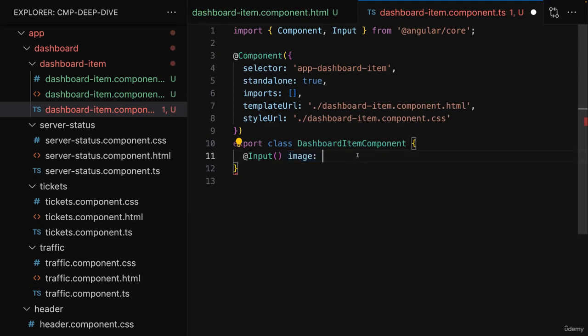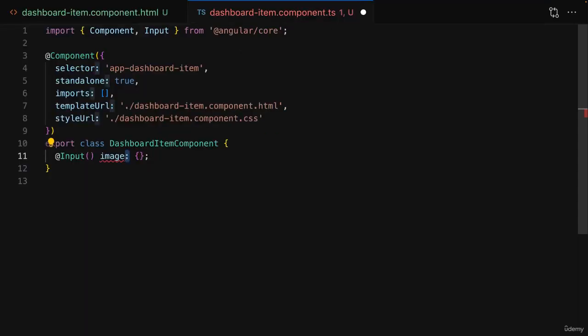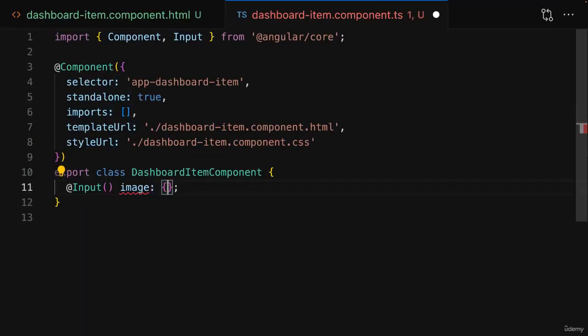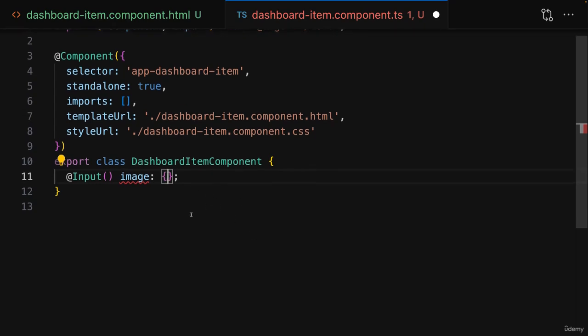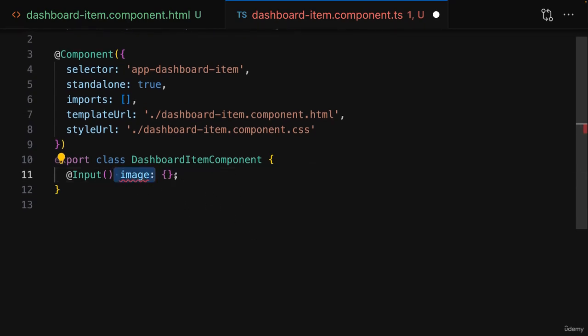Then you should define the type of data you expect to get here. And I expect to get an object here. So that's now not an object value I'm creating, but since we're on the right side of the colon, this actually is an object type I'm defining. So I'm defining the shape of the object I expect to get as a value on that image property, which should have a src property, though this of course is up to you, which should be of type string, and an alt property which should also be of type string.